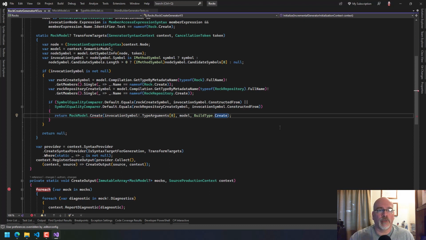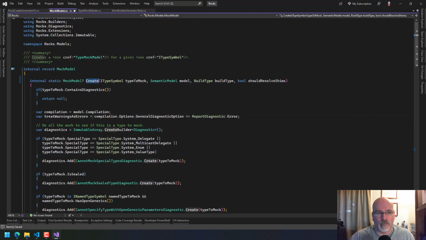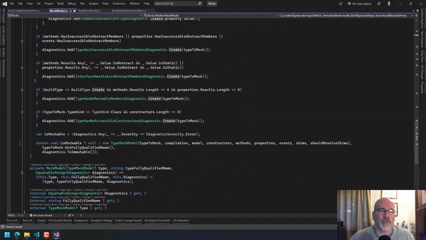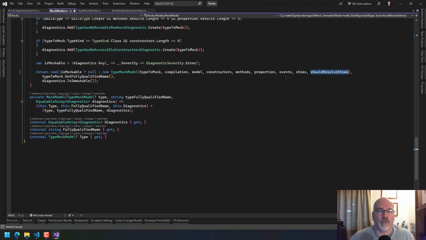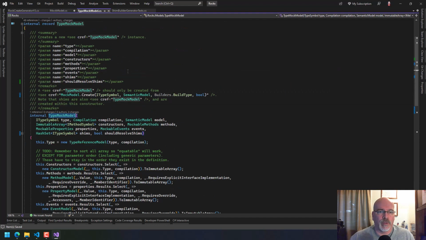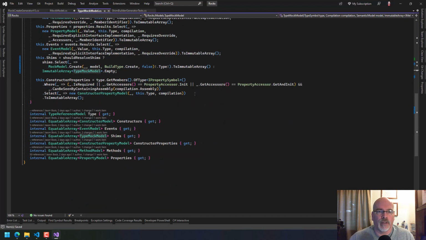So here, when we're doing the rock create generator, yes, we do. So then we come into here and we say, okay, go through all this stuff. And yes, this will be true the first time. But then I come through here and I say, well, now I'm no longer going to resolve them. I'm going to turn them into their own mock models. Oh, and I get the type. That's right. But that's really what I'm trying to go for here, a type mock model. But I'm no longer going to try to do this recursive thing.